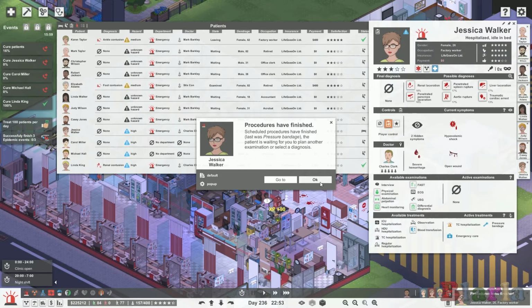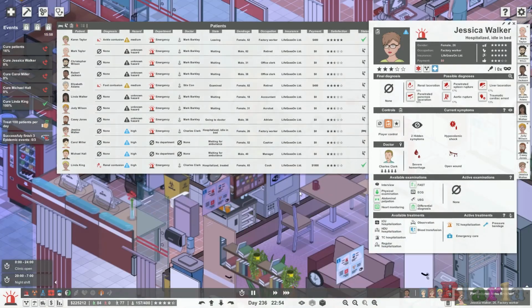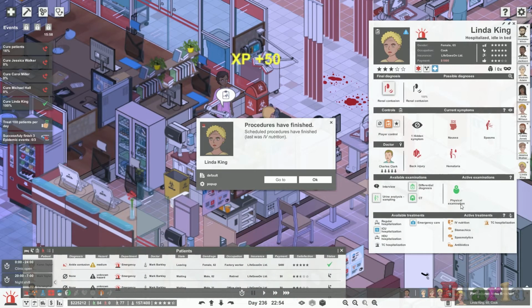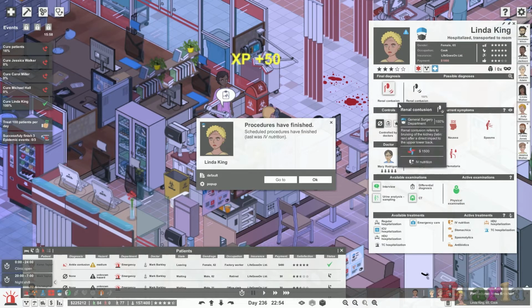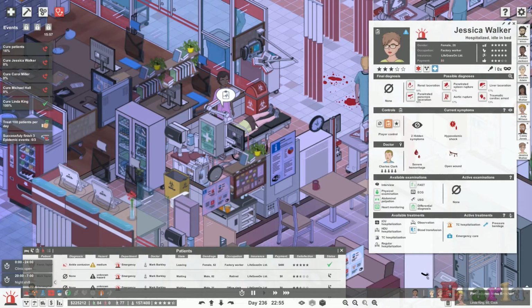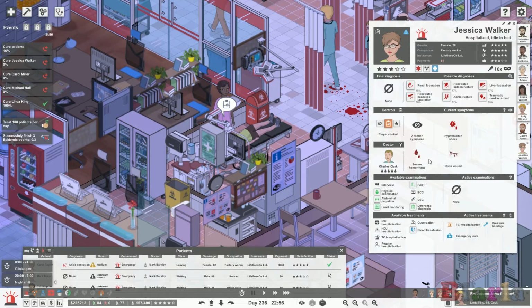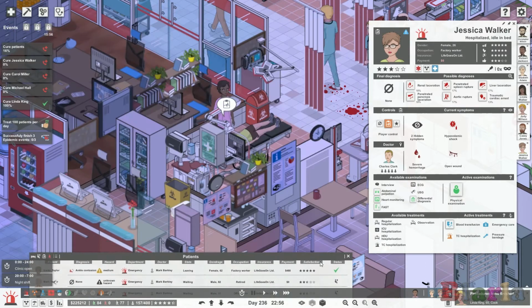Jessica here. Should we actually go and have a look at Jessica? Because this is the problem, of course. So this is Linda King, who's now 100% dealt with. So there you go. Let's get her out of here and send her to general surgery, just so that she can rest up. So we're going to pause this a minute. The game has asked us what we're going to do with this lady here. Well, first of all, we're going to give her a blood transfusion. She's losing a lot of blood, and I'd like to give her a physical examination, please.